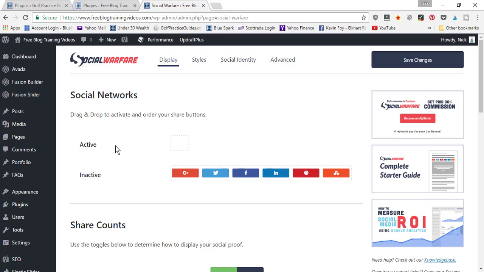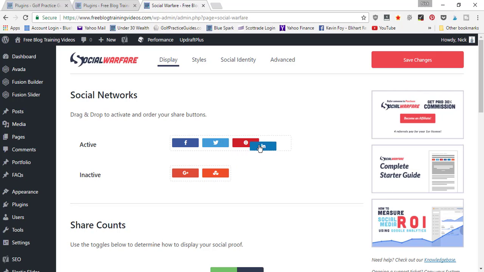So you're going to need to choose the ones you want to activate, and then you can move them around in certain order. So if I want to choose Facebook first, then maybe Twitter next, Pinterest is definitely a must, and then we can go with LinkedIn. And then it's your call if you want to use Google Plus and StumbleUpon. StumbleUpon is like a bookmarking site where you can submit the URL to your blog post on StumbleUpon, and then a bunch of people using that site will see it come up in their feed. Google Plus, some people use that as well. But I'm going to go ahead and start with these four.